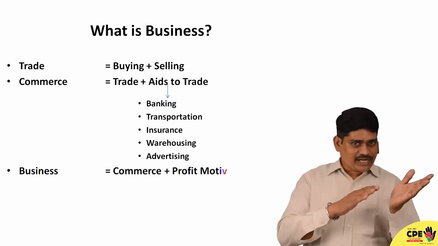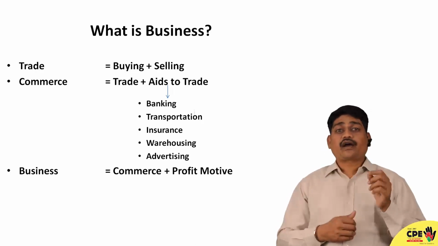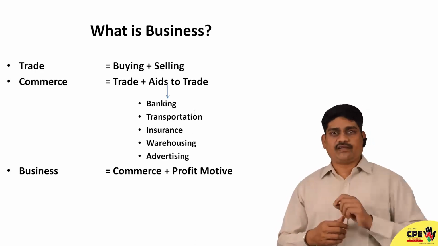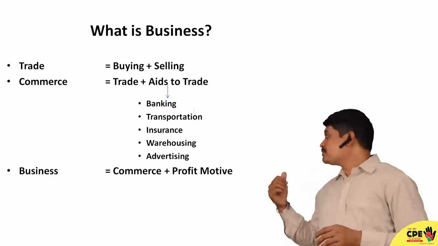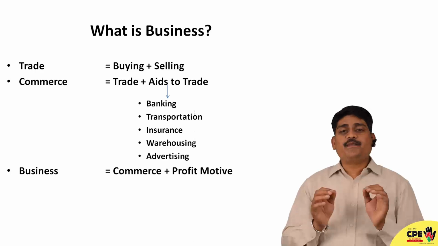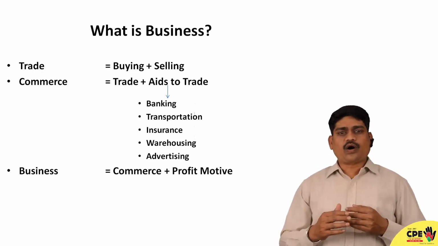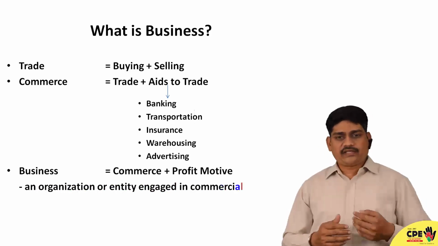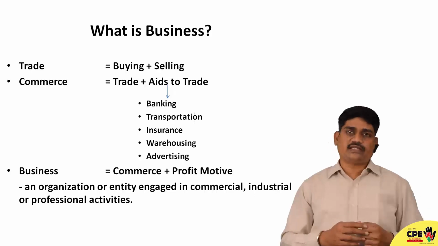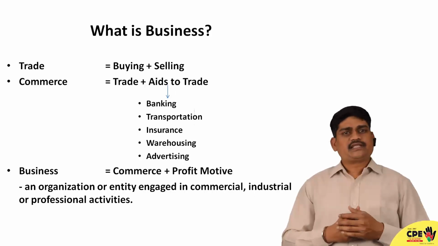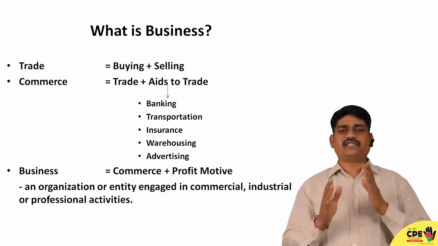Okay, students. So now we'll see the word business. Already we discussed what is trade, what is commerce. Now what is business? Commerce plus profit motive. Simply we can say, just like a simple equation, commerce plus profit motive is business. It means an organization or an entity engaged in commercial, industrial or professional activities is known as business. Simply we can say, being in a state of busy is nothing but business.